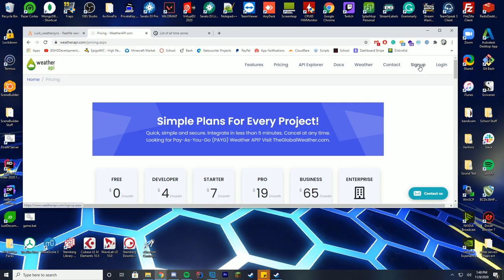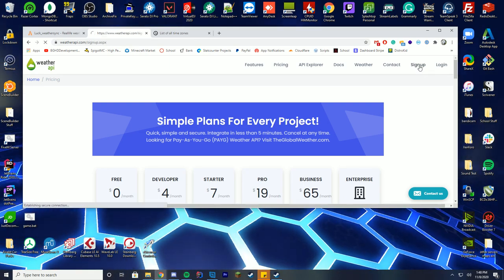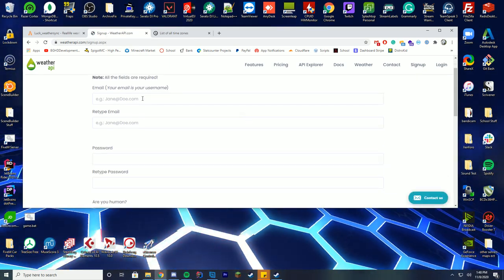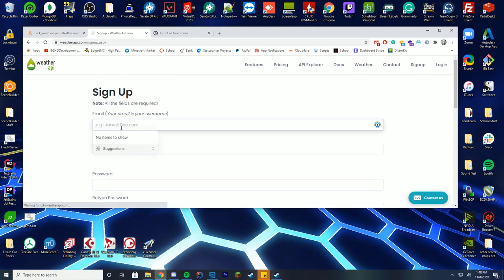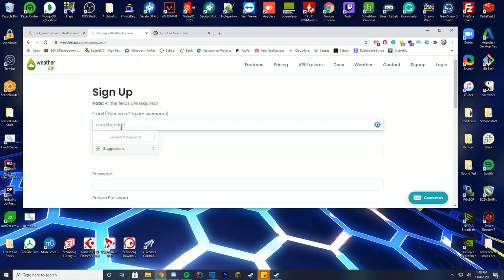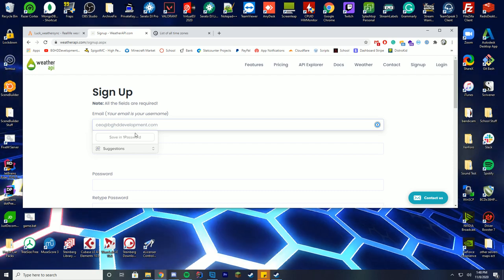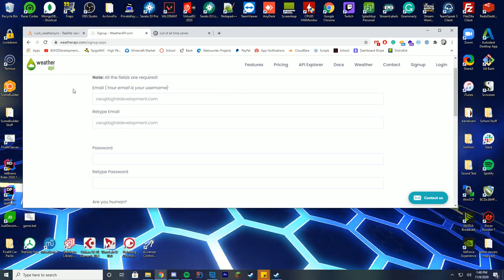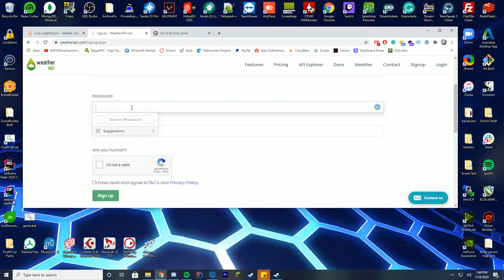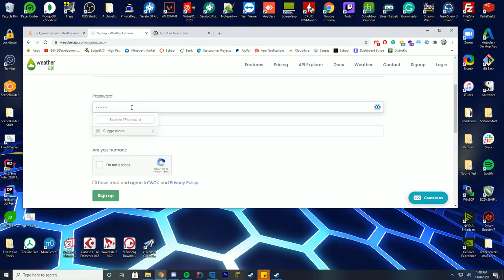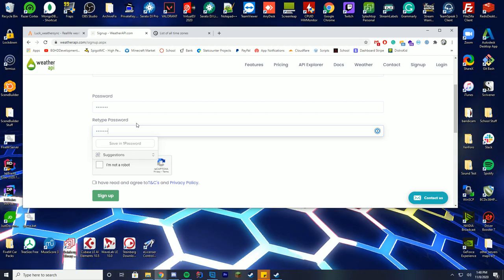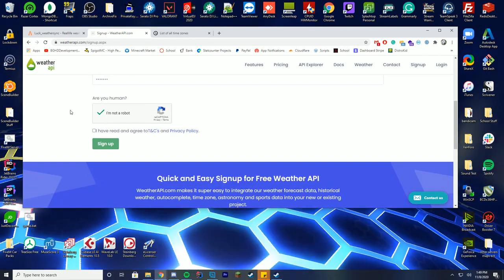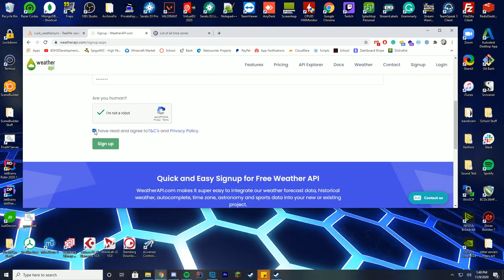So in order to get your API key, you're going to click sign up, and it's going to ask you for your email, password, and if you're a human. So we're going to type in my email here. Obviously, this is my business email because we're using this for the video. Your email becomes your username, so just remember that. And then obviously type a password. I'm just going to type a very simple password, which will be changed after the video in case someone has good hearing enough to figure out what keys I'm typing.